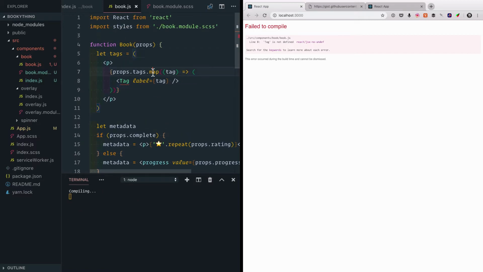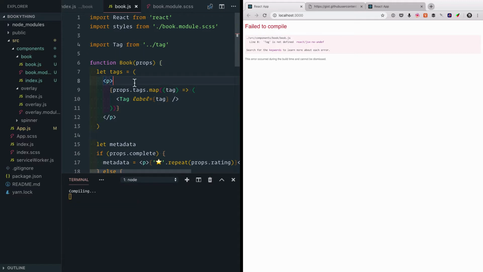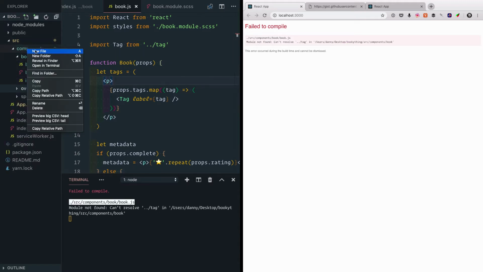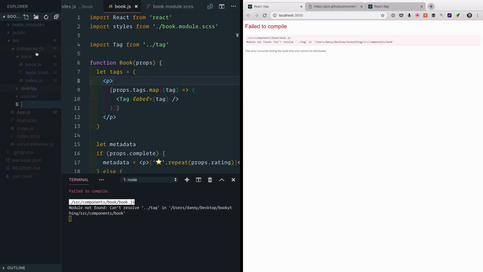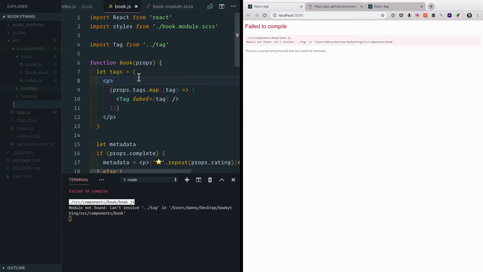Let's define a new component, which we want to bring in here. So we want to bring that in from 1 level up. And now we need to go and define our tag component. So new folder, tag.